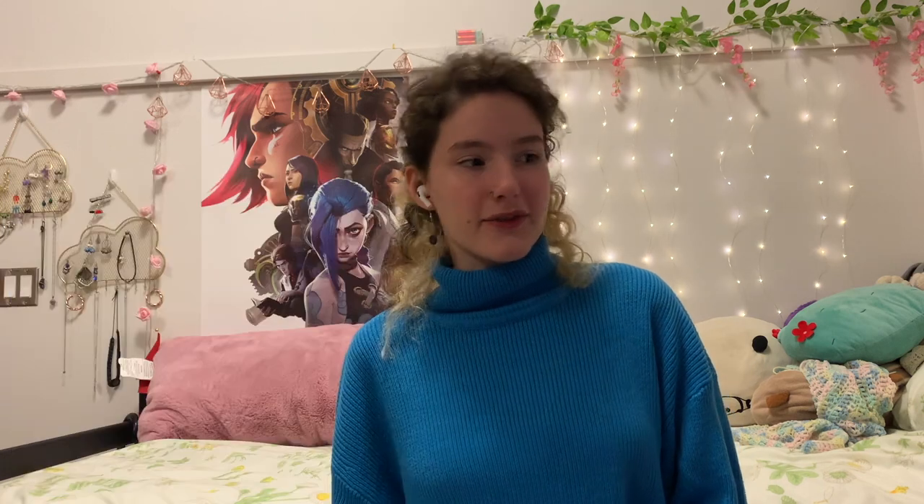'Big Me Vibes' is a collage I'm really happy with. When I was young I loved pink, but as I grew more aware of cultural norms I convinced myself I had to let go of traditionally feminine things. I eventually recognized the toxicity in that thinking. This mixed media collage works to re-embrace parts of myself I may have previously disliked. I painted a watercolor self-portrait and surrounded it with images: a chameleon representing how I shift with each place I move but eventually reclaim my true self, Shakespeare excerpts for my love of reading, and bright pink tissue paper flowers drawing on the pink dilemma. Mixed media collage, April 2022.